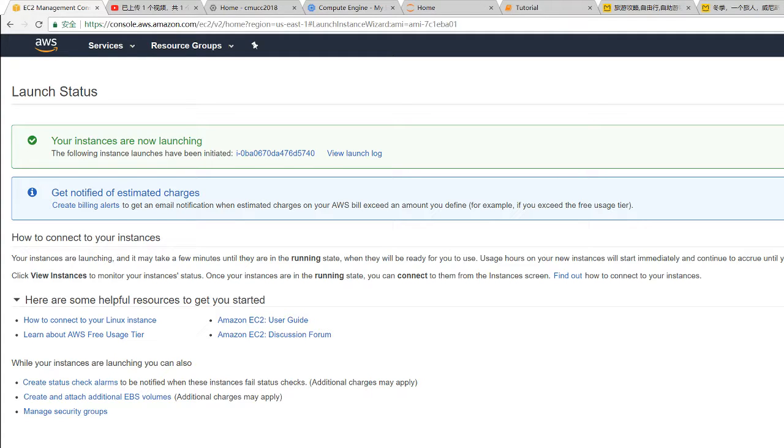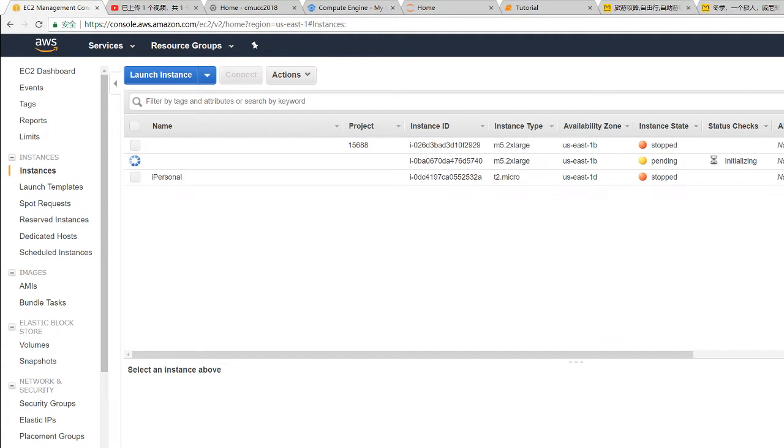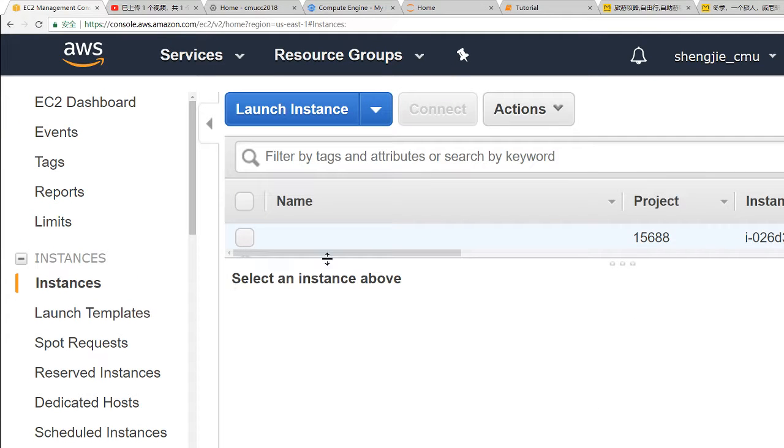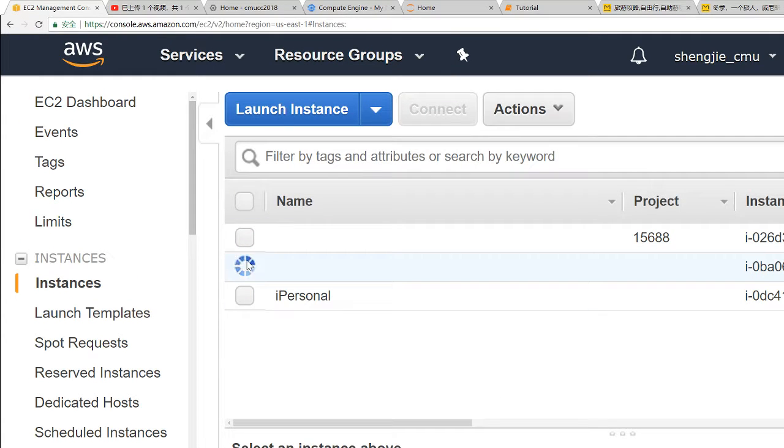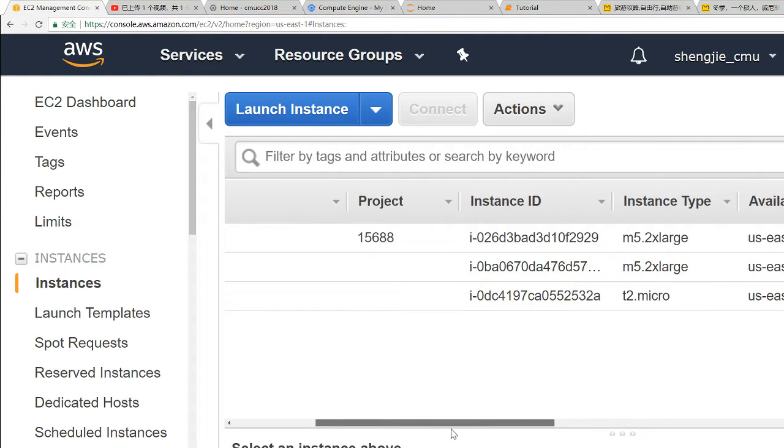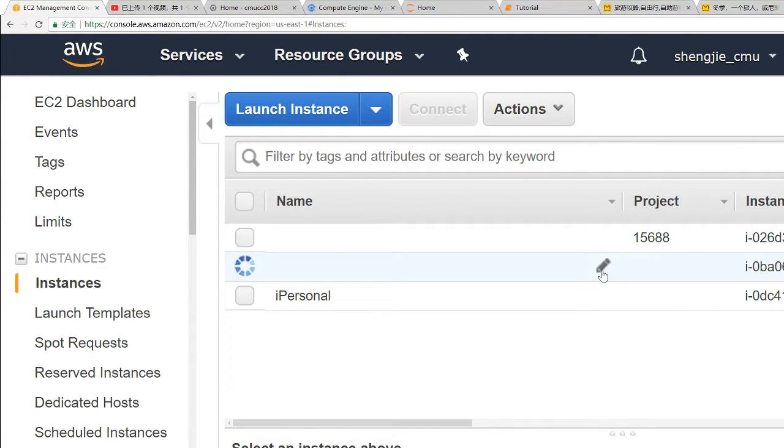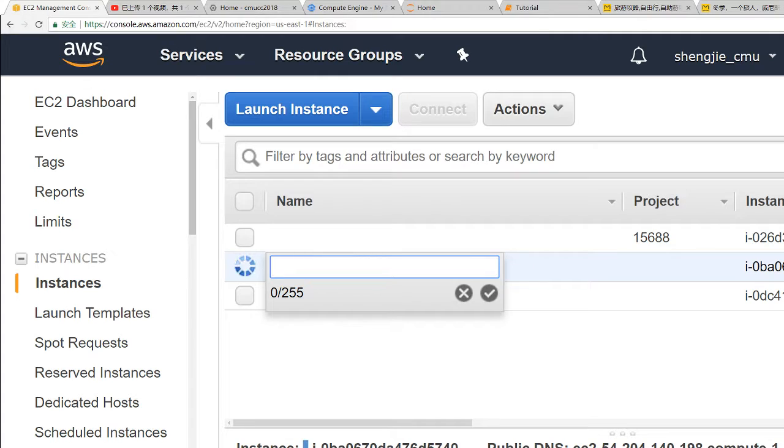We can check this instance from the EC2 dashboard here. We can see a circle here. It means that this instance has been initialized, but the initialization procedure has not yet completed. We give this instance a name, maybe called 15688 tutorial.